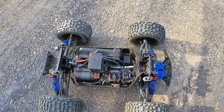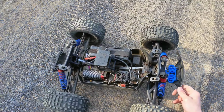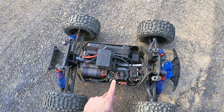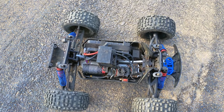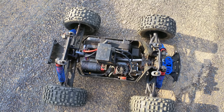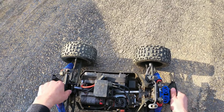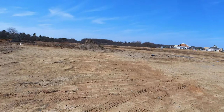And of course this truck is heavily upgraded with an M2C Racing chassis, M2C locking suspension mounts and everything. This is the only rig that I have that's still running the BLX 185 system, which is one of my favorite RTR systems, and in my opinion the best RTR combo system out there. Alright, but anyway, we'll give this a quick run and see how she does, and let's have a good time out here.